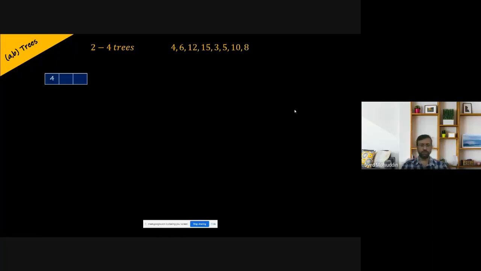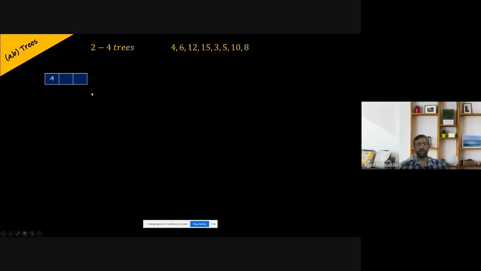Now, when we say 2-4 trees, that means at least A children. A is 2. So every node of the AB tree will have at least 2 children and at most 4 children.